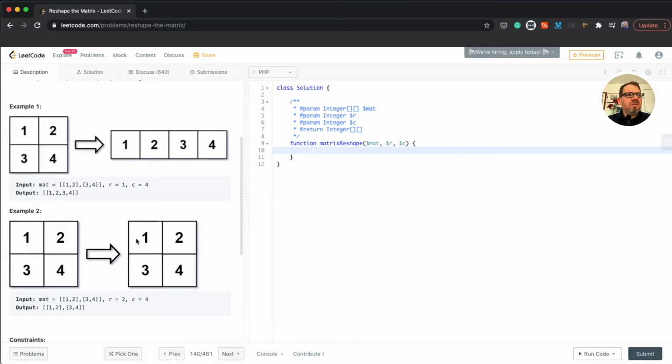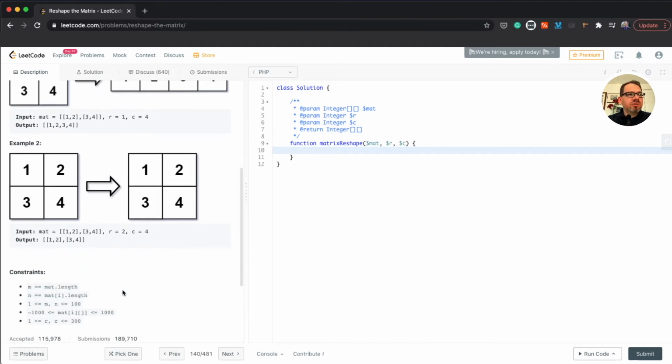Or we have a matrix like this, and we're basically leaving the same shape as it is, based on R2, and in my opinion C should be 2 here as well, because 2 by 2. I'm not sure whether this is a mistake or something, but let's see.